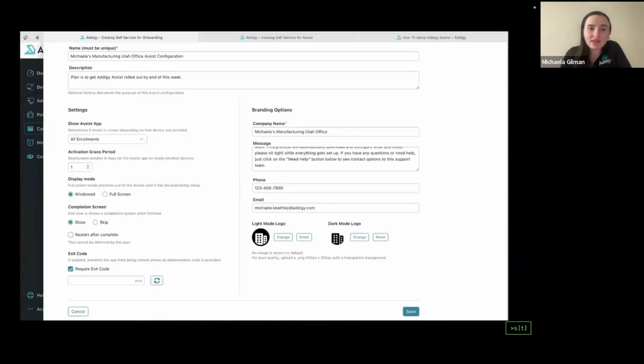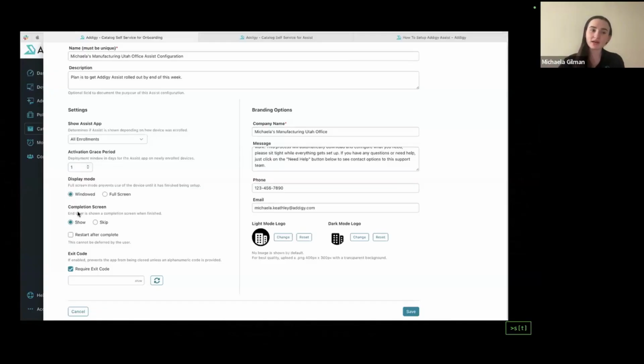Here, let's go ahead and dive in. So we almost have everything done. I'm just going to quickly run over everything that we highlighted. So the different enrollment types, AD or manual or both. The grace period, that's the fail safe to prevent you from being able to deploy it out to all devices unless you want to. It's up to you. The full screen mode, that is where you don't have access to the dock. The windowed mode, you do have access to the dock and you can continue to use the machine.